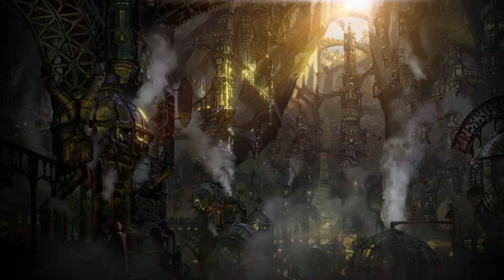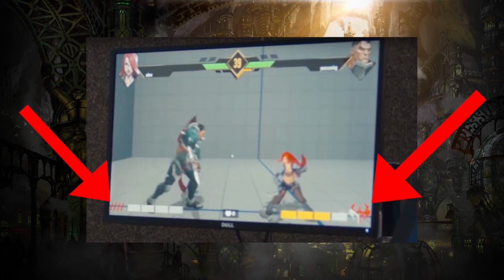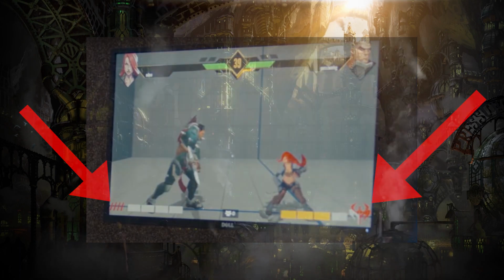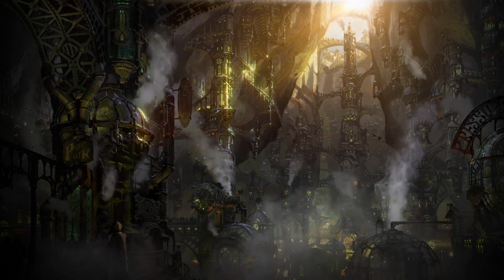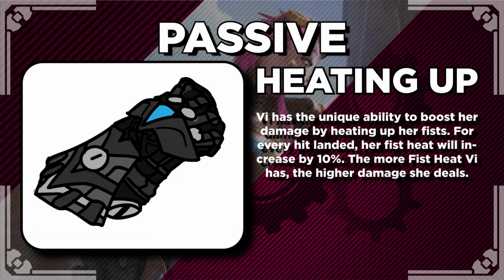First up is her passive. It's been widely theorized that the small symbols that you see in the corner of the screen when Darius and Katarina are fighting are some sort of unique gauge or passive, and this is Invazive's take on it for Vi. Basically, the more hits she deals out, the more damage she'll deal.